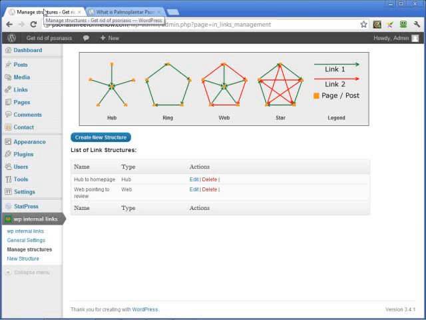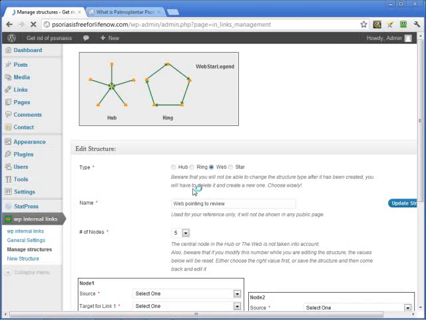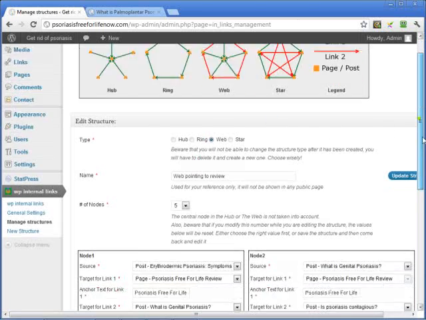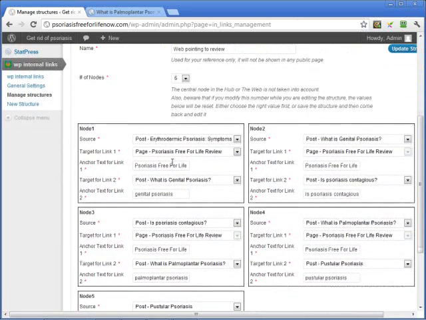Imagine that Penguin comes and you don't want to have all the links pointing to your structure using the same anchor text. You don't have to enter into each of the posts and edit it manually. You just go into the structure, for instance, and we introduce Psoriasis Free for Life review.